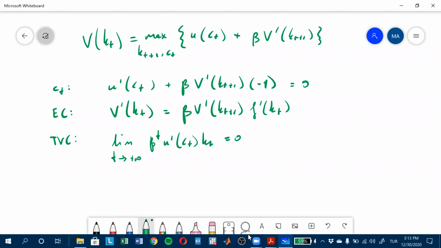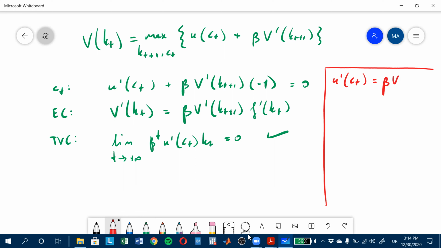So if you want to do it perfectly, if you want to create the full solution in a numerical manner, we have to check whether that's true. And usually in economic problems, in such problems, we allow the consumer to jump to the saddle path in the initial point. So it's always satisfied. All right. Now, let me use another color here. So now I have U prime C_t equals beta V prime K_{t+1}.